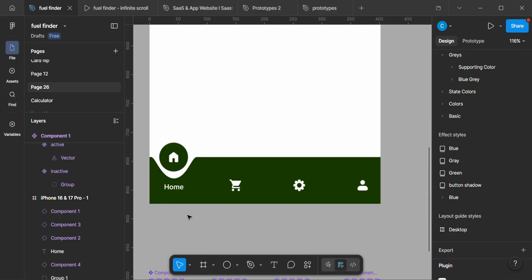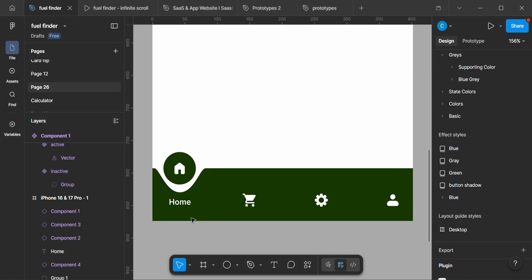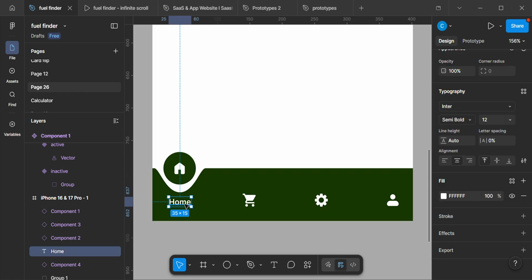So now what we're going to do is, this is how I want my home text to be positioned. That means the other text, while I'm bringing them up, I have to bring them up to the position of the home so that it will align on this same position. So I'll create the text also for these other icons here. Control D. Get this one up here.